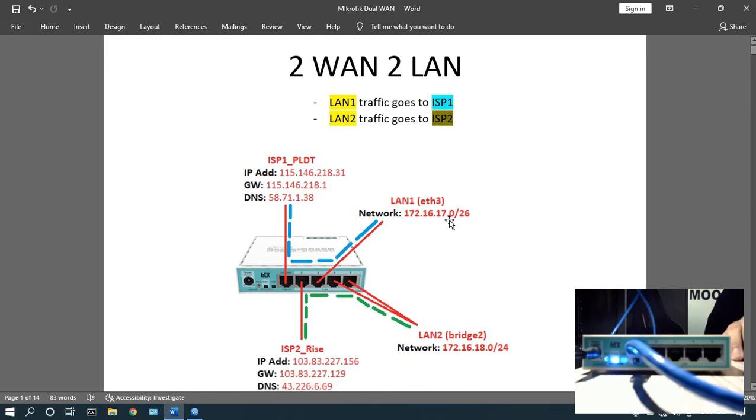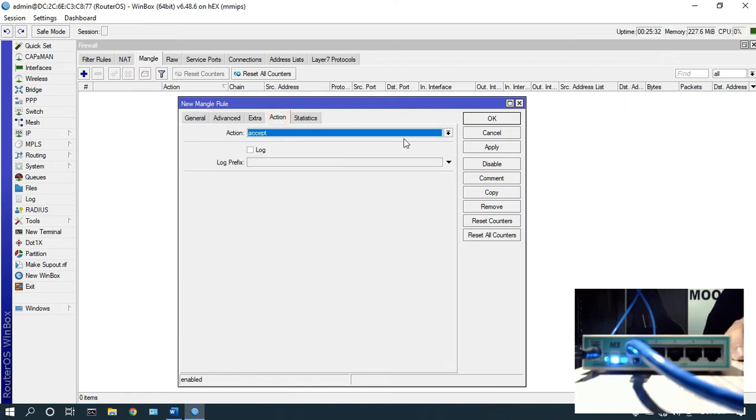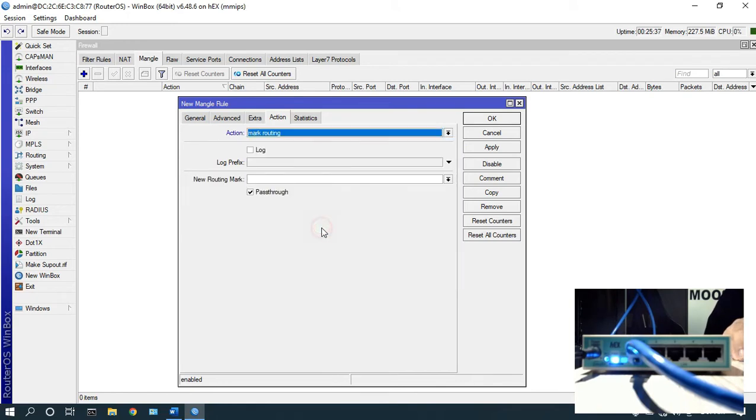Yes, 172.16.17.0/26. And then let's go to the Action tab. Action is mark routing. And then let's mark this routing as ISP1_PLDT. And let's leave this one as pass through.